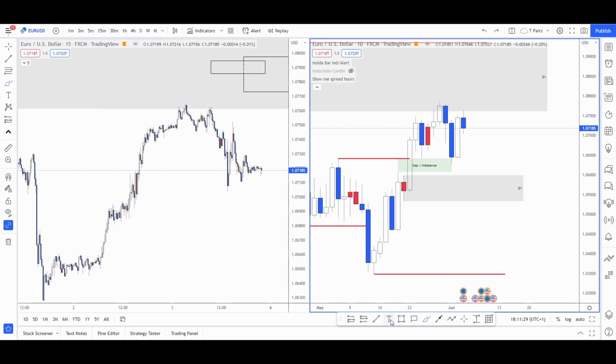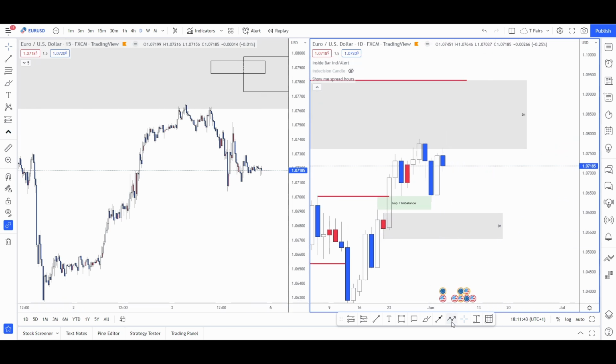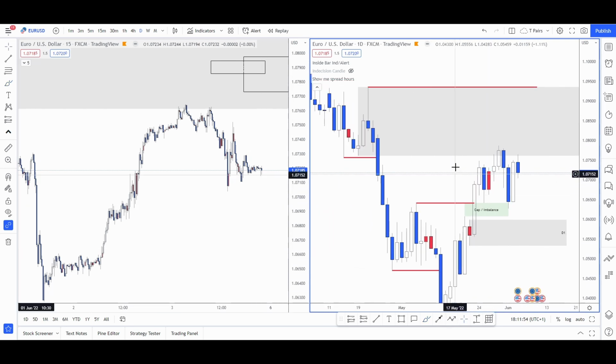I think in total, that's it for the daily. Don't need to go too complicated. We've had the imbalance mostly filled to the halfway point. And then there is another gap here as well, which just makes it a perfect recipe. Chances are now that I've said all that, we'll go off in that direction. But you've got to be prepared with multiple scenarios of what may happen.